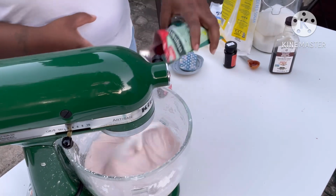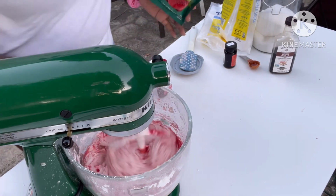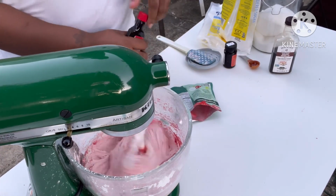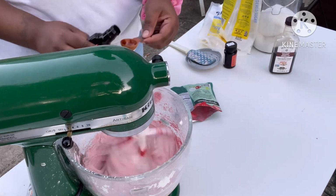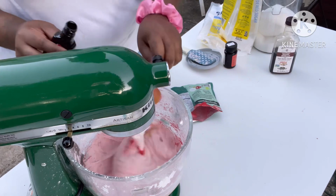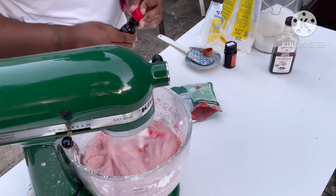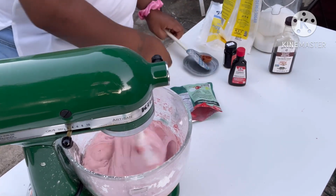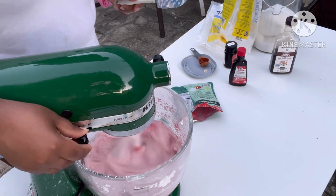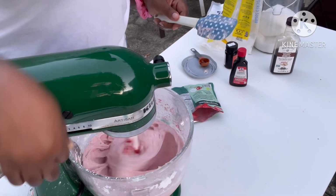Okay, now I am going to be going in with one pack of freeze-dried strawberries. You can find this online, on Amazon. I normally get a 5 or 6 pack from Big Lots. They have all different types of flavors: mango, pineapple, watermelon. They have banana also, so I normally buy banana and the strawberry kind for my cupcakes.